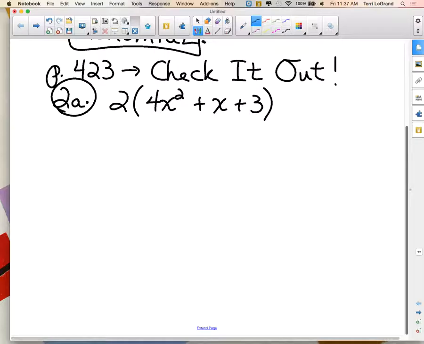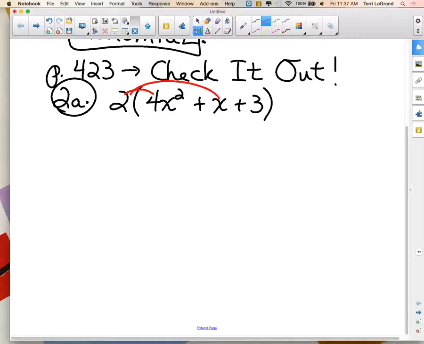Because it's the degree. It's degree what? Degree 2. And why is Cody calling it a trinomial, Devante? Because it has all 3 terms. It has 3 terms. So we're taking a monomial times a quadratic trinomial in this case, and we're just going to do our distributive property, aren't we?